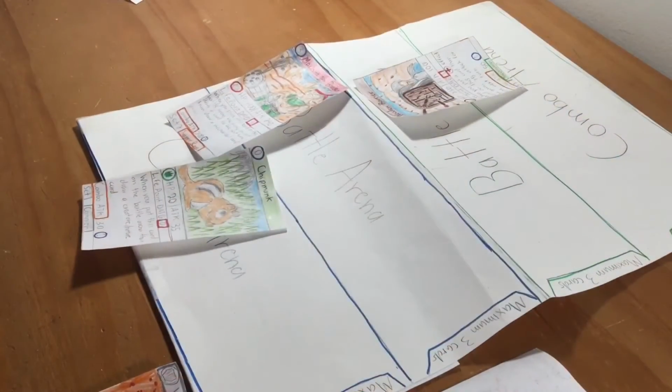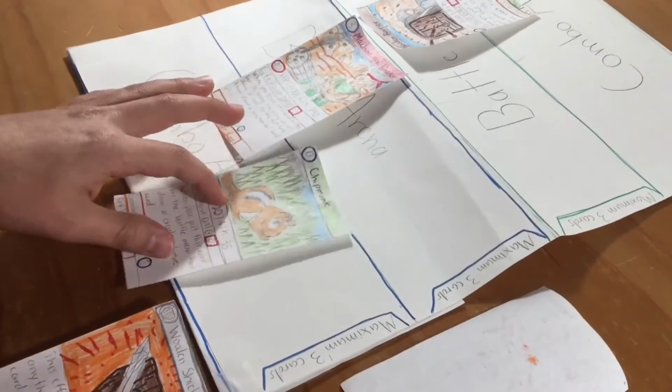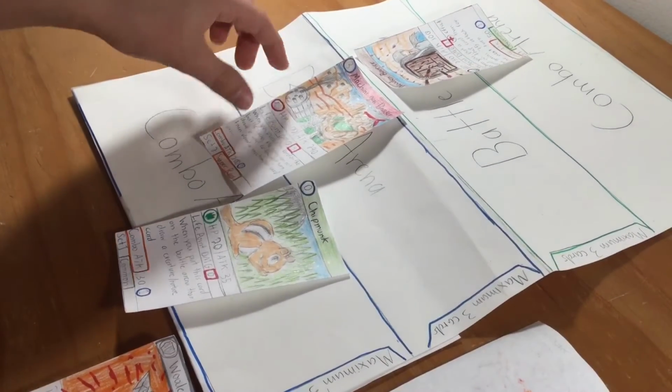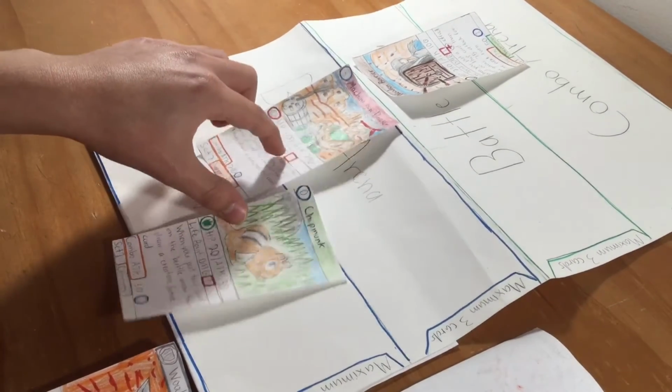Okay, so now I'm going to explain how to do combos and end the enemy. So the way you do combos, when it's your turn to attack, you have to have one card in the battle arena and one card in the combo arena. So let's say I want the combo with these two.